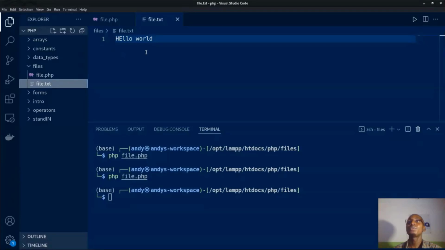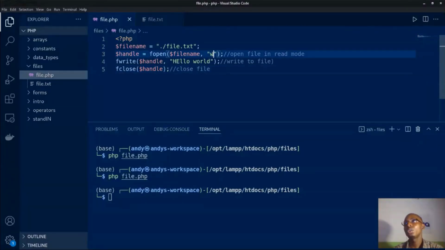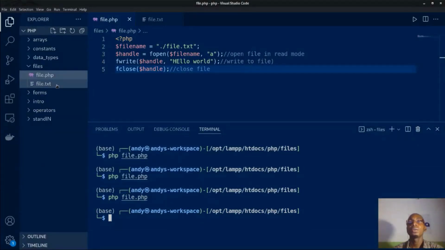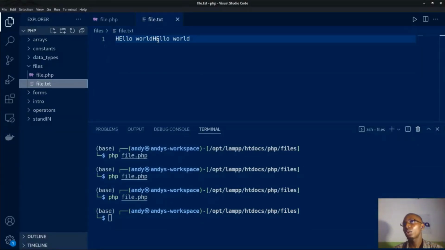Most of the time you will not want this to happen. So there is another mode that you use. You use the append mode, right? And from here, if I run my script or you open it, you actually see hello world and hello world, meaning that it only adds to your content, right?